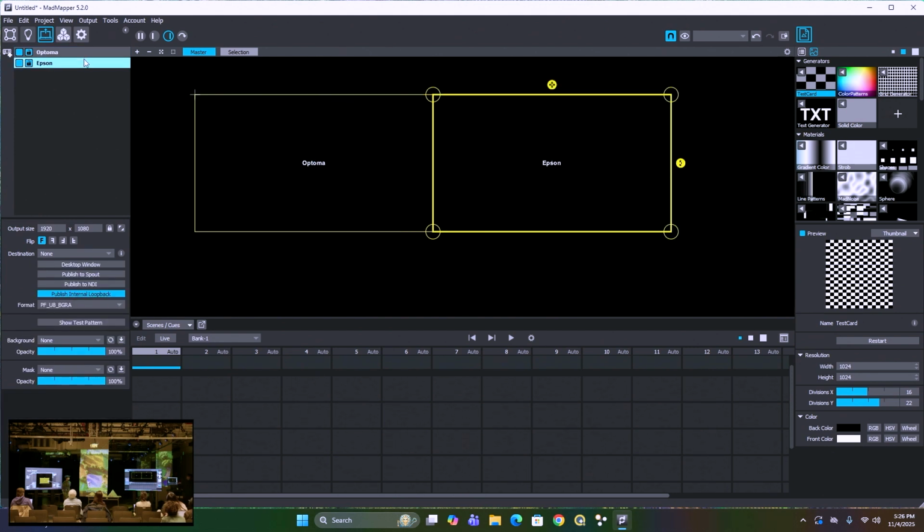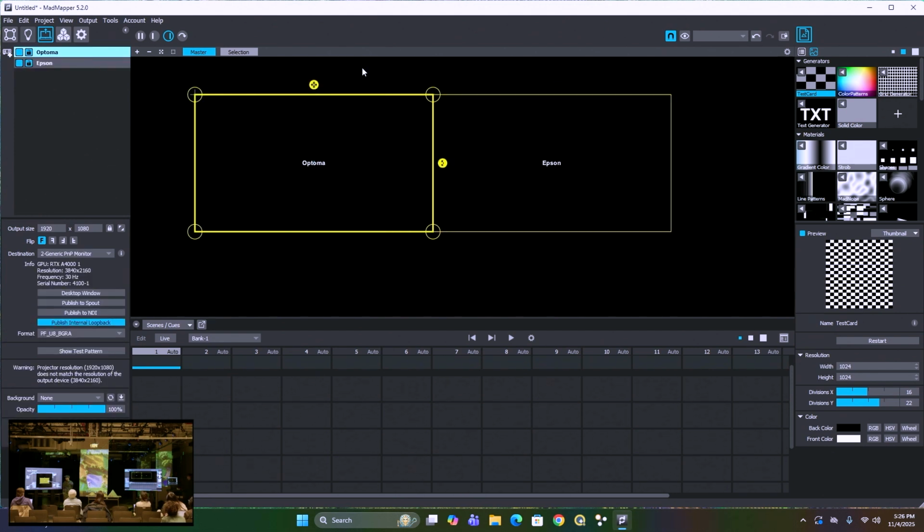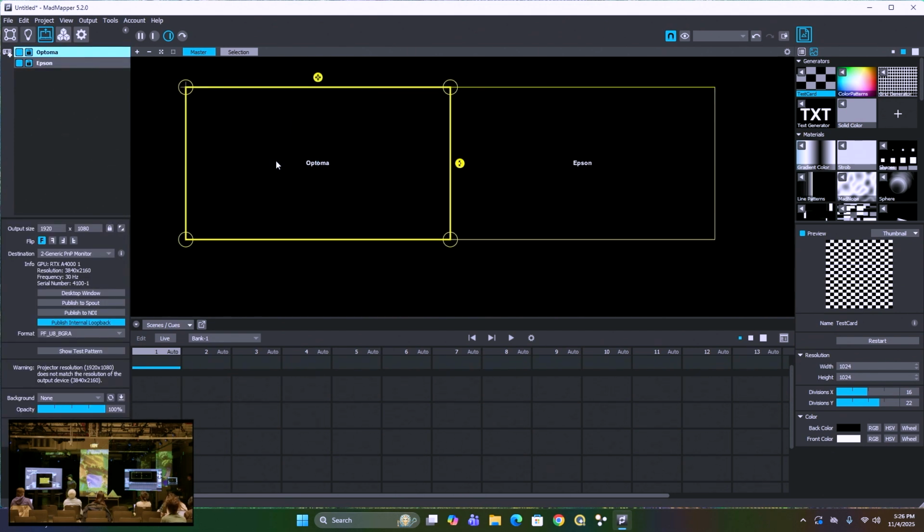And once we've named them, you want to click on each one. So I'm going to click on Optima. And then on the left panel, you can see there's a tab that says Destination. That's where you designate which projector it will be coming out of. So I want this to go out of my Optima. I can click this and then open the list. And these are all the monitors that this computer is connected to. So there are 3 right now. Usually it's kind of hard to tell which one is which, which is why you can play around with it.